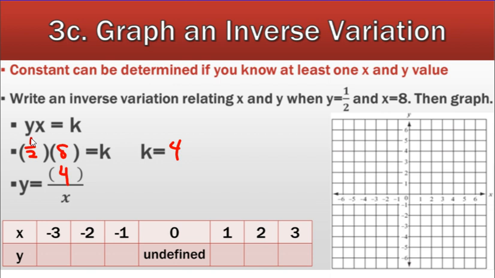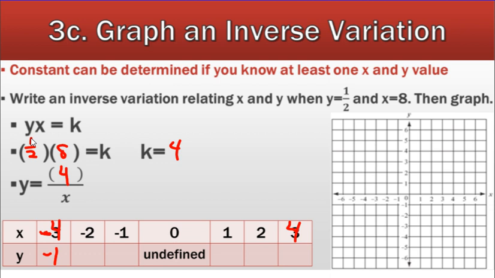Here we're going to have some fractions here, and that's okay. If we didn't want fractions, instead of using -3, maybe I'll use -4 here. And I'll use a +4 here. If you want to keep the fractions in there, you may. That's up to you. So 4 divided by -4 is -1.